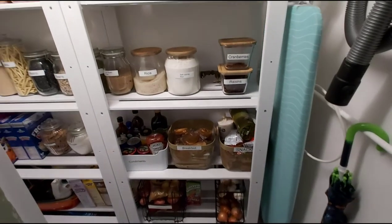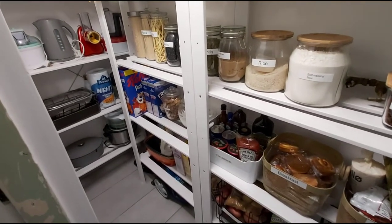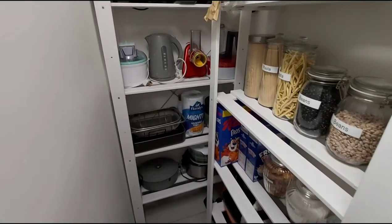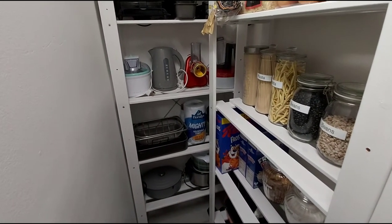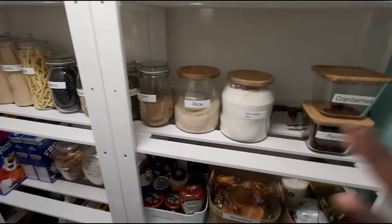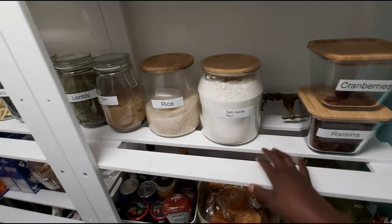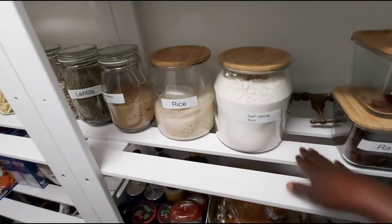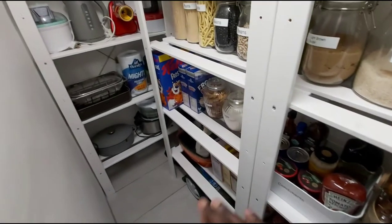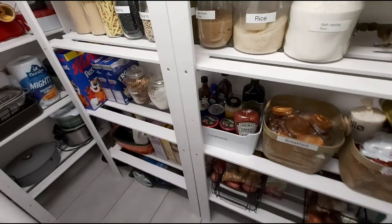And as you can see, we used three shelves in this small room, as small as it is. Thank God, it is now a walk-in pantry, and we have put three shelves in which have fitted perfectly. My husband bought these shelves from B&Q. They originally had four slats, but he reduced them so that they would fit in and we could actually walk in and walk through rather than just squashing into the pantry.